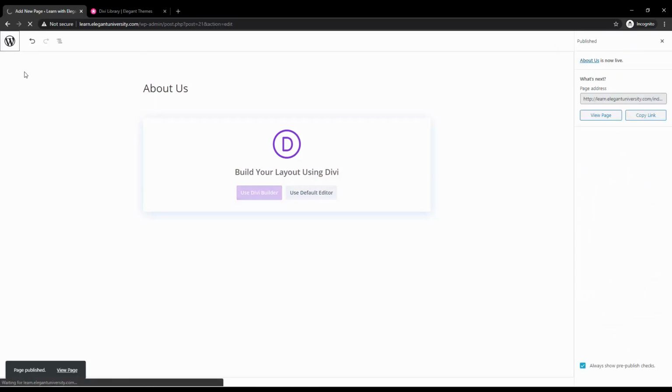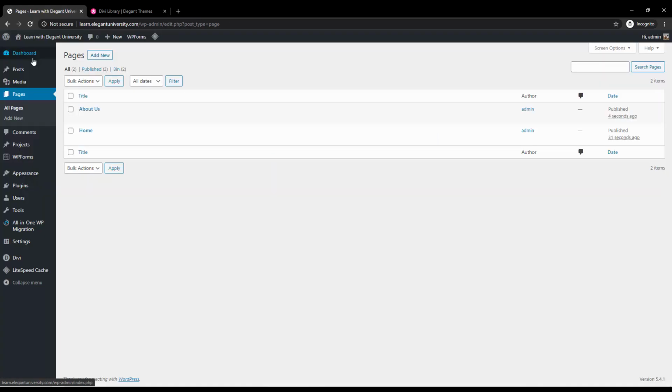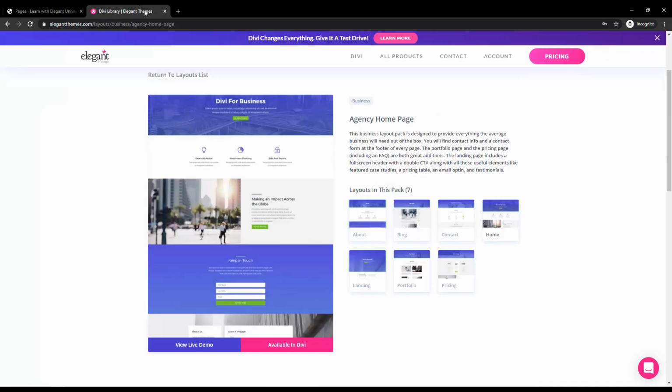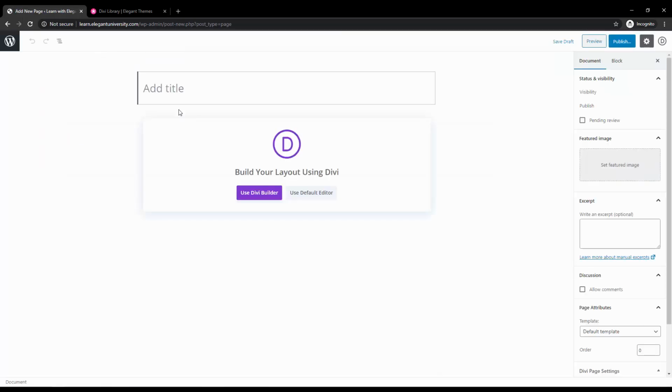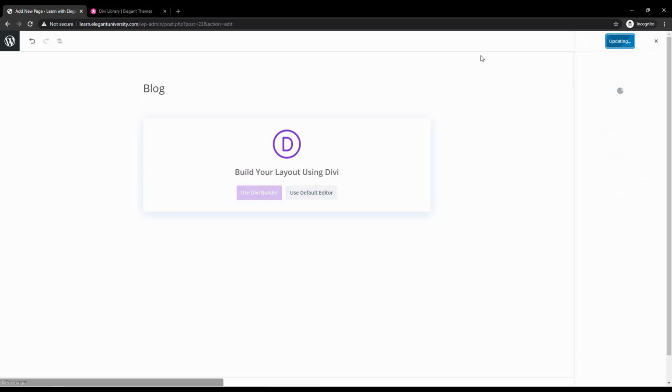Go back. Then we're going to create the blog page, portfolio, pricing, contact, and the landing. So let's go ahead and create blog. Once again, blank page, publish.